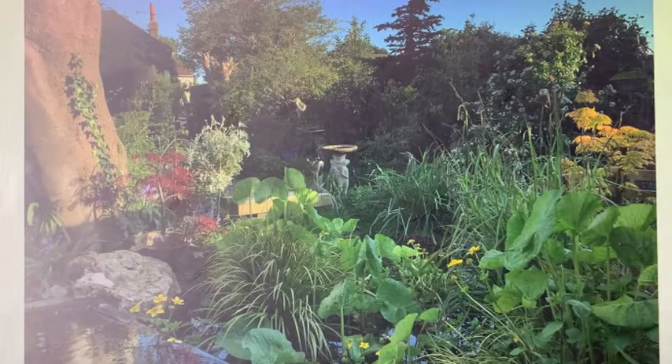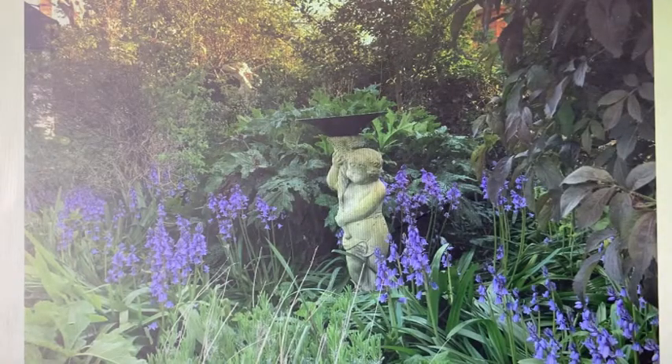This is another shot from the pond this year, and it gives you a really good comparison to see how much the planting has come on. We've cleaned everything out, got rid of the winter growth. The acers are coming into leaf, the choisya is still white, and you can see bluebells in the background just in front of a statue. It's just full of color and it's beautiful.